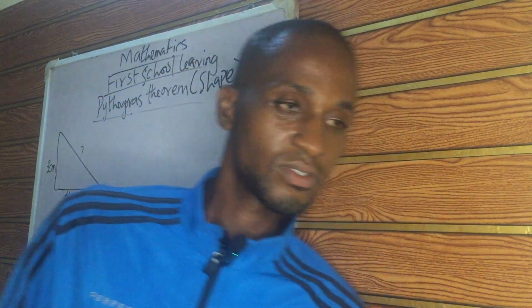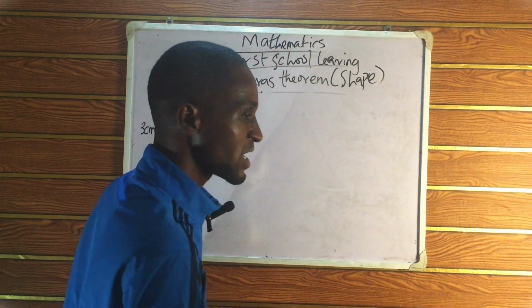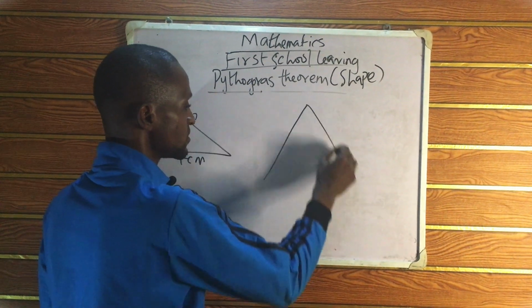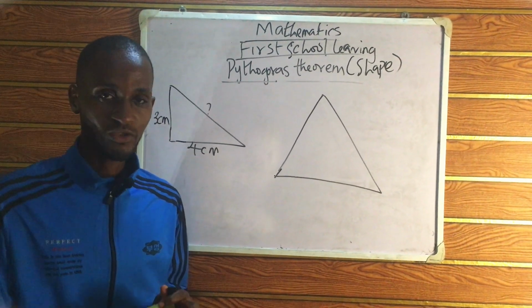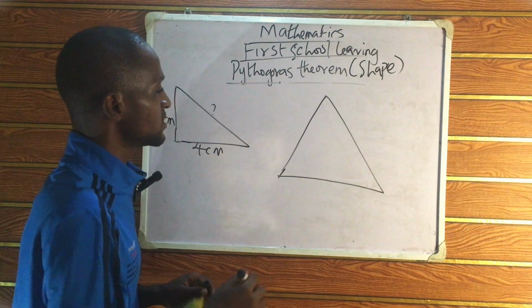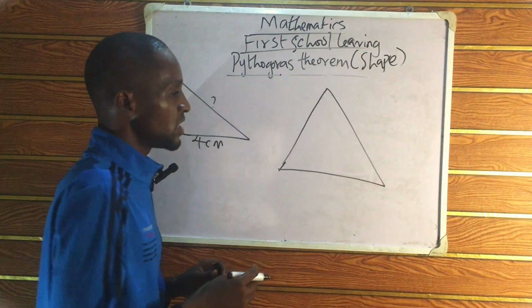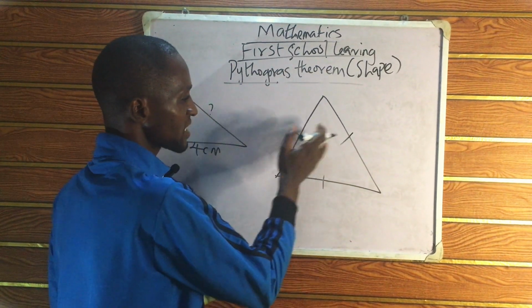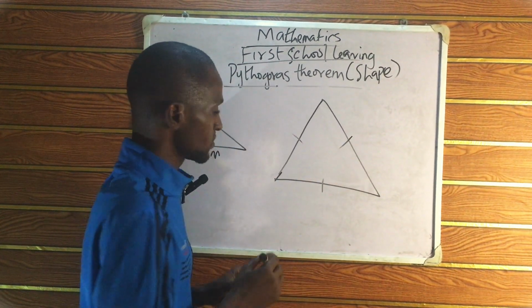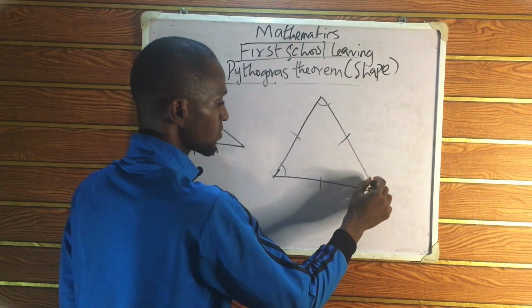Now in the triangle, we have three types of triangle. We have equilateral triangle, scalene triangle, and isosceles triangle. There are three. Now let me show it by diagram. So follow me. As I said, we have equilateral, scalene, and isosceles triangle. For equilateral triangle, three sides are equal. These are types. Three sides are equal, or three angles are equal.